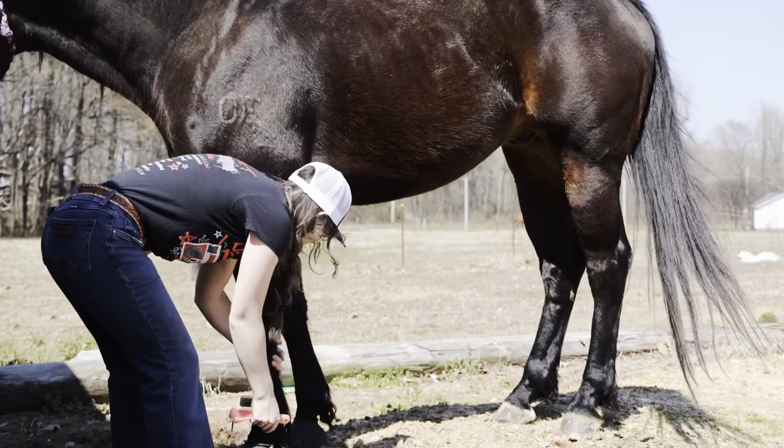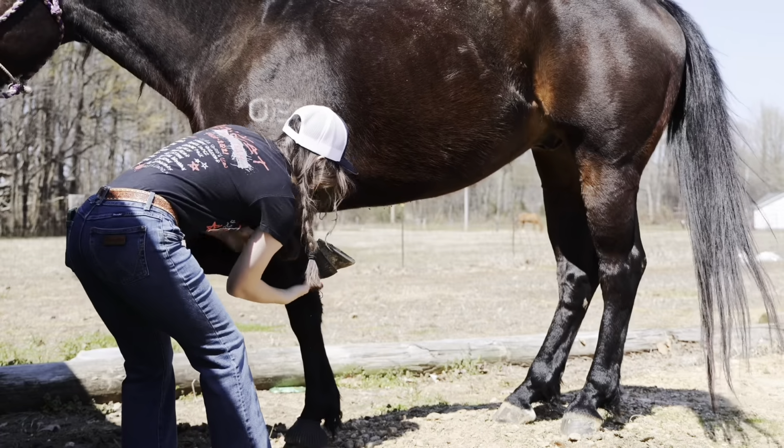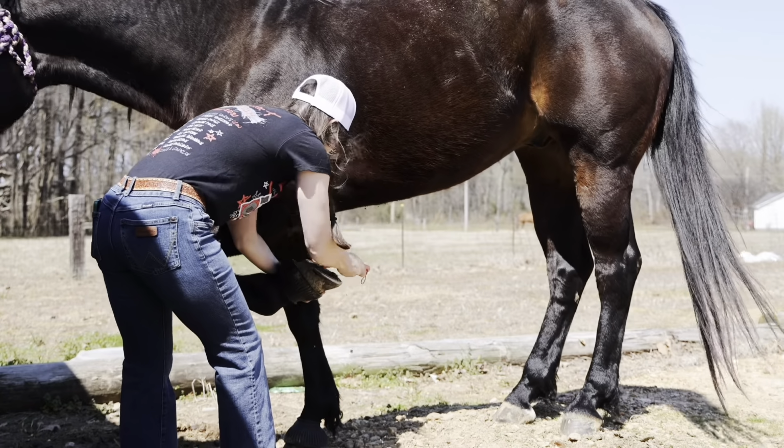First thing I do is pick his feet. I want to make sure there's no rocks or anything uncomfortable in there and just get everything out.